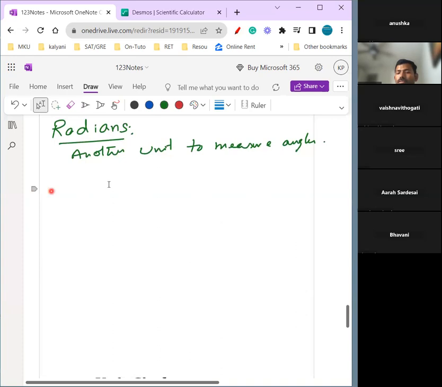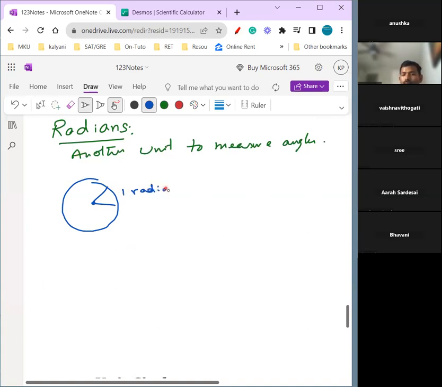Today's like lots of notes we're gonna cover, but next week maybe you can focus on problems. So when it comes to radians, if you cut the circle into different pieces, each piece is kind of like 1 radian. So if I say circumference, or we can say C, it's 2 pi r, right? That's basically where it comes from, the radian degrees and all. But anyway, I'll make it easy.